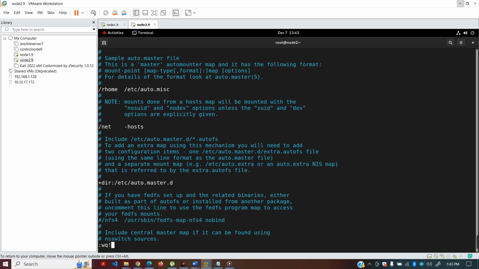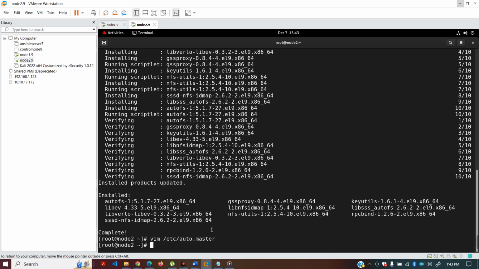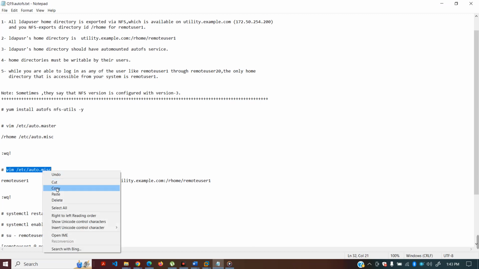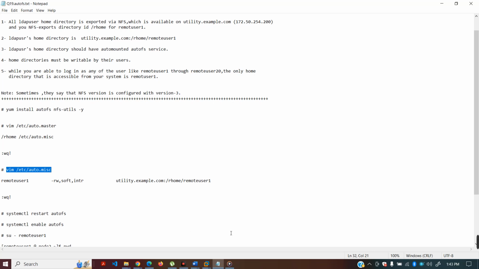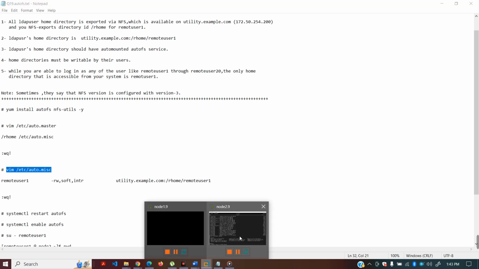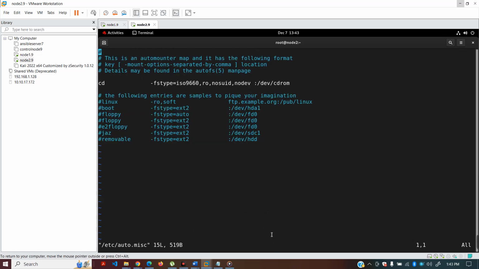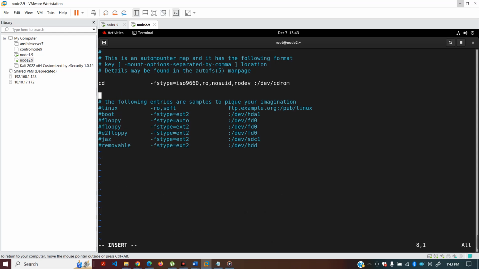Once we save it, next we will put the entry into this other file. So we go to this file, come down here and press insert.